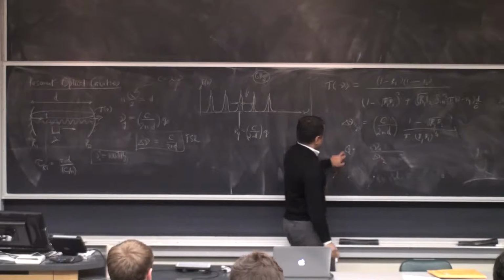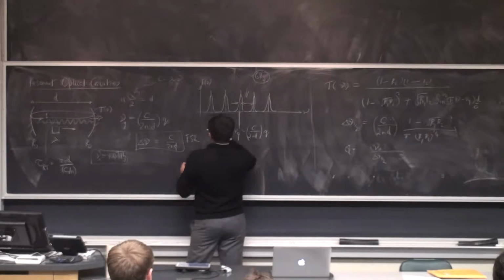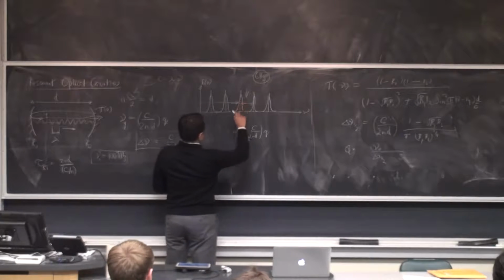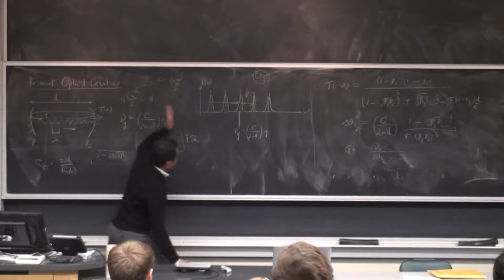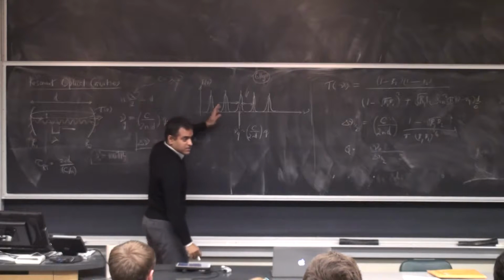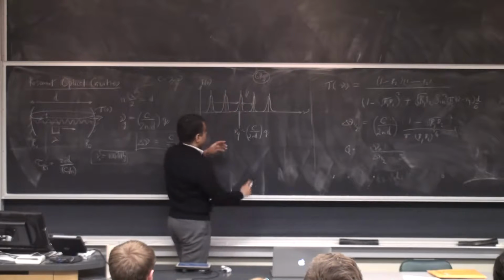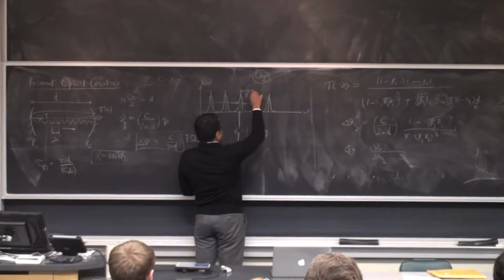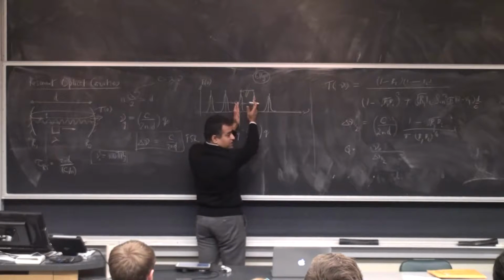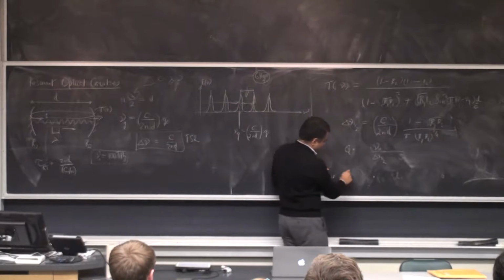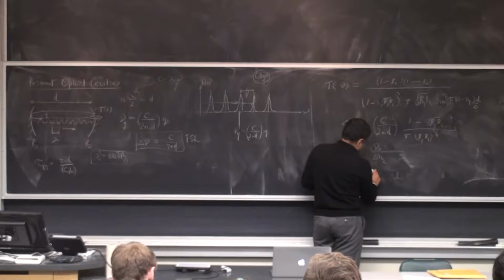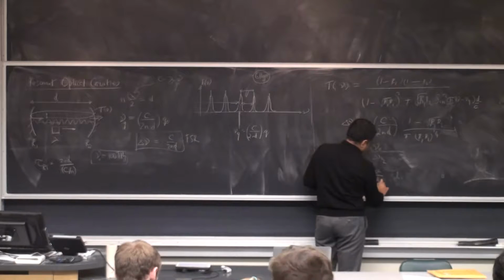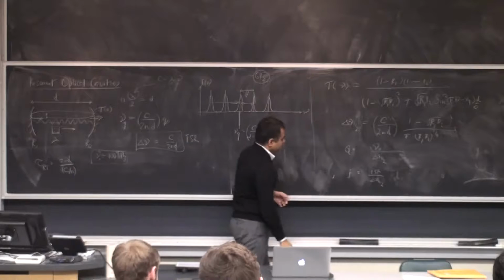So quality factor is that, but if you remember, Cliff had mentioned that this is not very fair, because you are dividing a huge nu naught, 100 terahertz something, by something which is gigahertz. That's not very fair. A more fair quantity is this width divided by FSR, and that's called the finesse. Just definitions, but finesse would be FSR divided by this. That makes a little more sense for the laser.